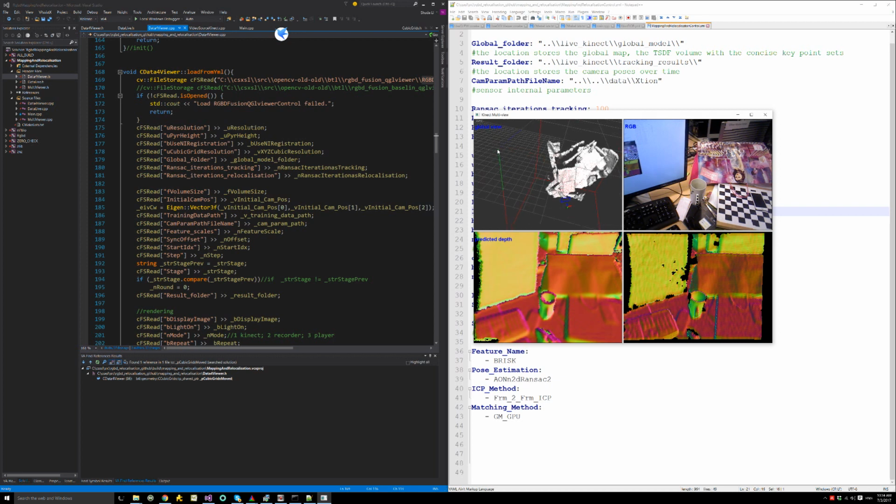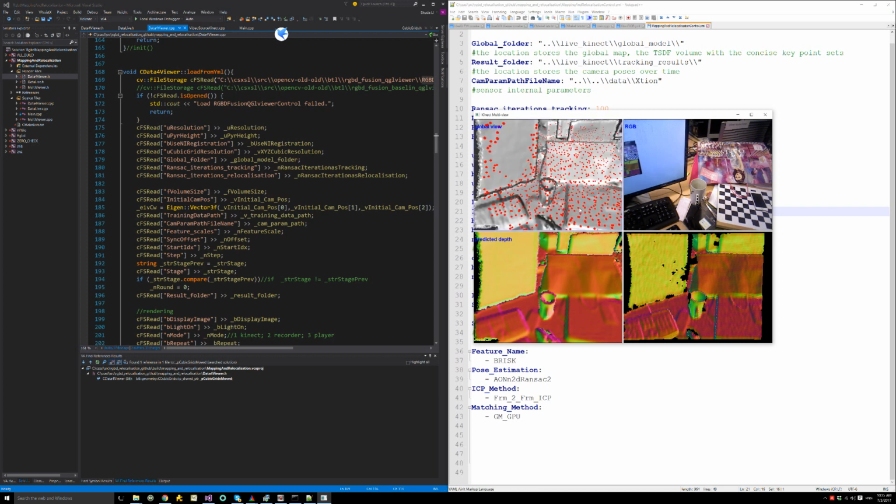Red represents X, green represents Y, and blue the Z axis. So initially the camera always aligns with that direction at the center of the cube. Z is the forward-facing direction of the camera, Y is up and down, and X is left and right, according to the camera.